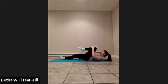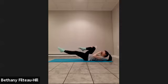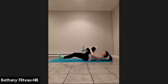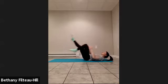you can lift it up off the mat. And you're going to hover with the right leg, and we're going to switch. Switch for a one, two, three, four, five, six, seven. Flex your feet for a one, two, three, four, five, six, seven. Stretch your legs and stretch your toes for a one, two, three, four, five, six, seven.